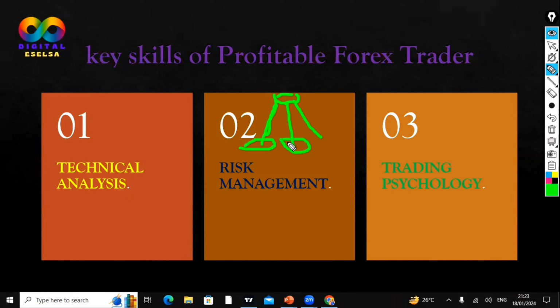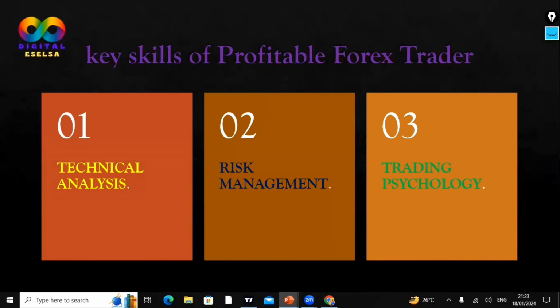If you are good in technical analysis and risk management and you are not good in trading psychology, that one is the worst. The stool will still not be able to stand. Have you seen why these key concepts are very important? And I promise you that I'm going to spend a lot of time to make sure that you understand these things and then apply the rules and the techniques I'm going to be teaching you.